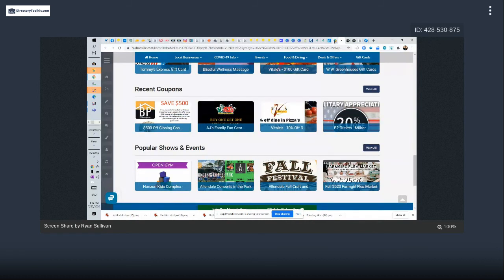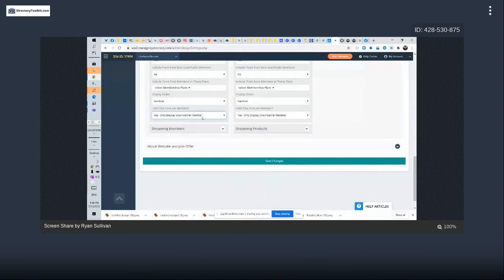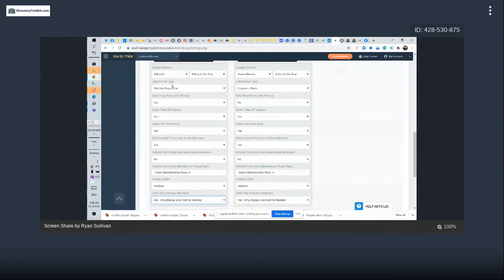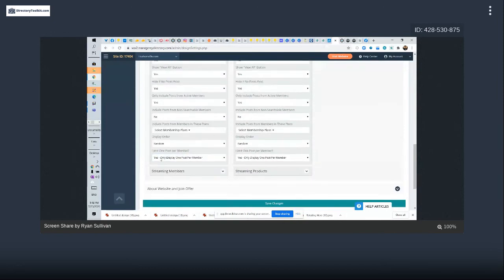You can limit it to one post per member. But in this case, it says blog article. If it's his site, and he wants to use all of them because it's his blog article and nobody else is posting that, you would want that to be no.